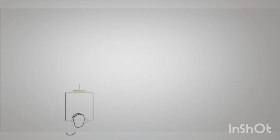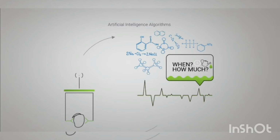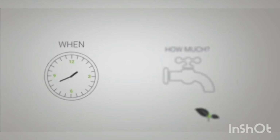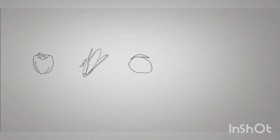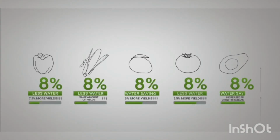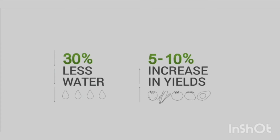Supplant's growth-based irrigation technology monitors the crop using unique algorithms that calculate the water effect on growth and sends commands to an irrigation controller deciding when and how much water will be provided. By collecting this data, it is possible to get accurate and better results year after year, despite the different changing conditions. And 30% less water usage and 5 to 10% increase in yields can be achieved.